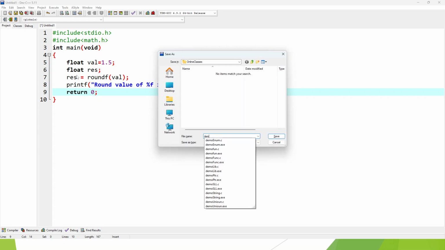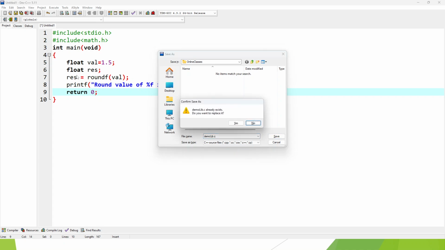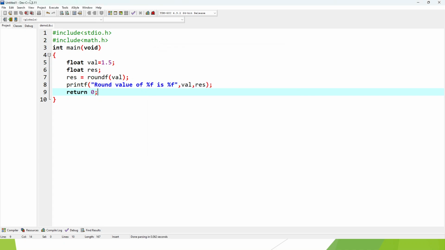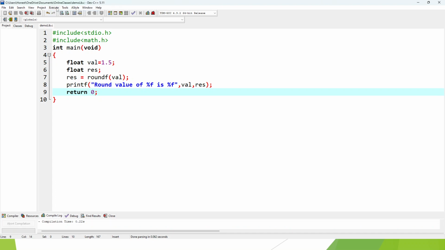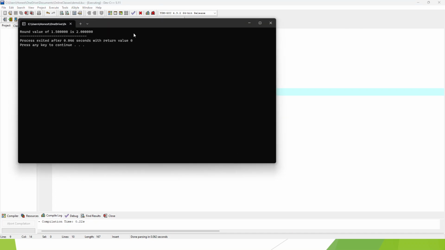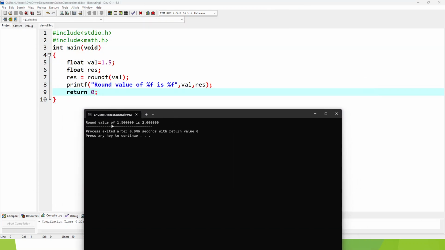Demo library functions, demo library.c. It got saved. Compile, run it. As you can see, I told you it will go to 2 only. 1.5 will go to 2 only.